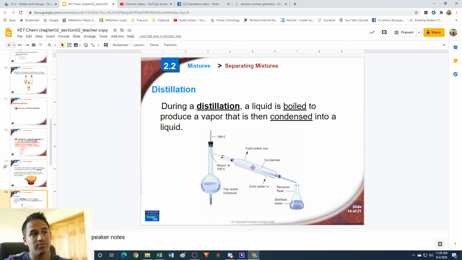It then goes down the column. You condense it down to a liquid. And over here, now you have pure alcohol in a container that you've collected. And back in the original container, you have still the liquid water that is there. Hasn't boiled off yet. And you could then boil that one off and condense that one and collect it into a different container. And now you have the liquid water and the liquid alcohol in separate containers, and you've separated them from each other.